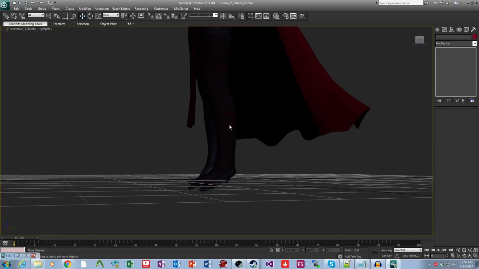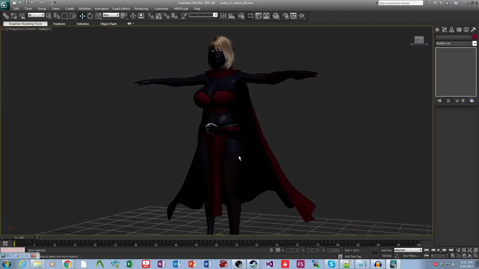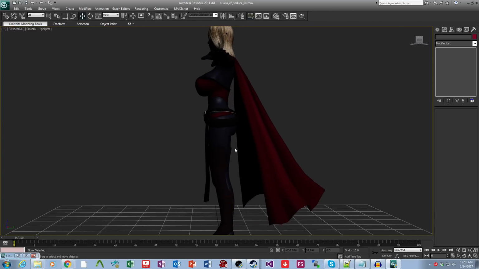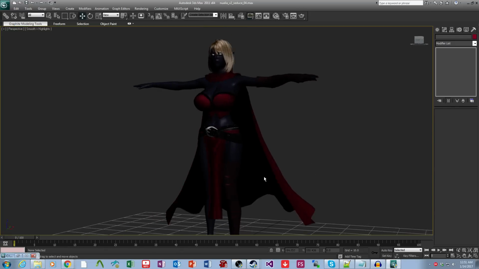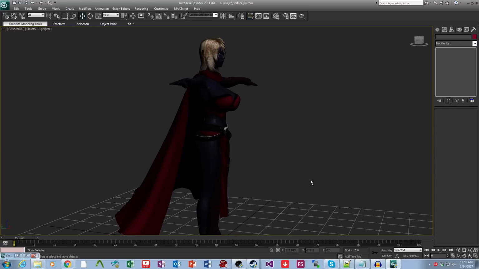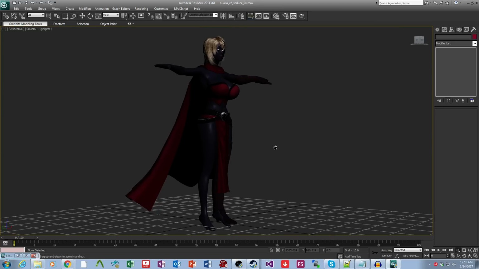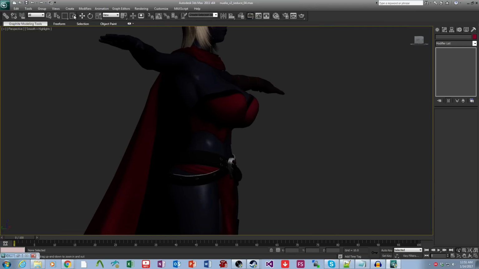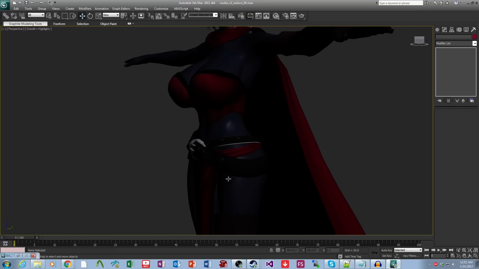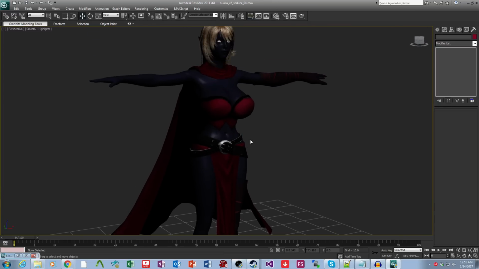We still got a fair bit of work to do, but we can do all of that in the next video, which will hopefully be sometime this weekend, by next Friday at the very latest. So that is how we fit outfits in 3ds Max. That was the easy fitting, is the top. That was pretty standard fitting, and then the bottom was actually very easy, as this has very little material. So next stream will be the harder fittings.